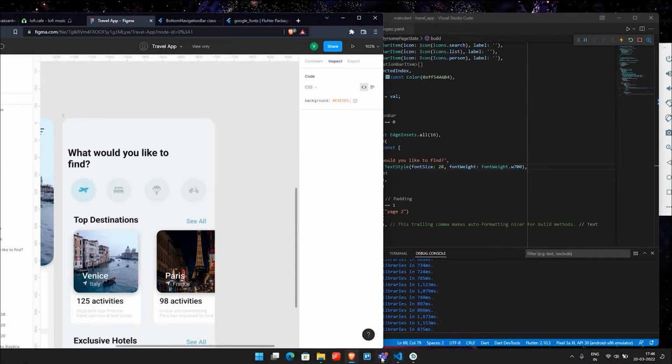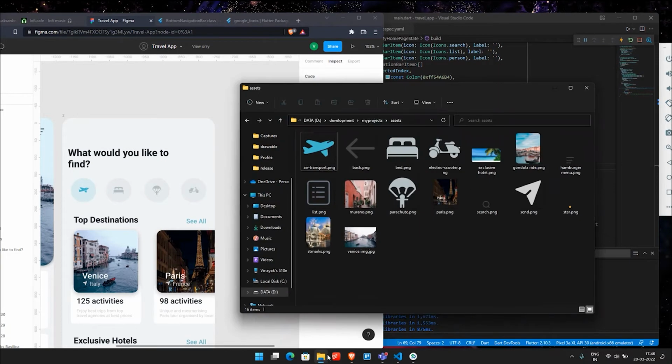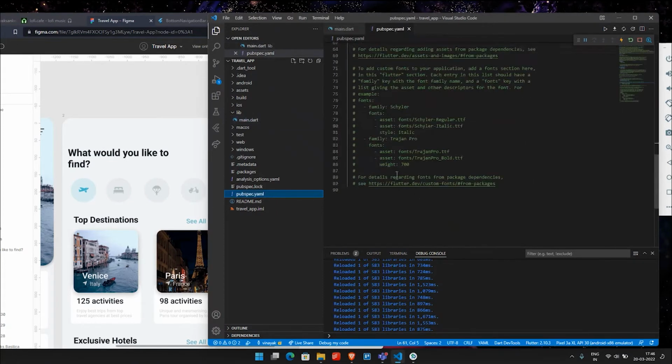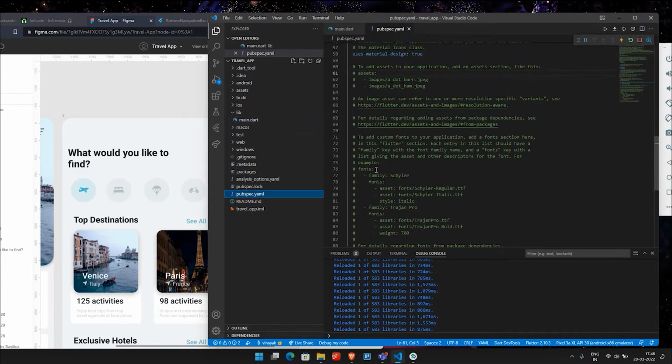Okay, maybe not. We could also add these assets. Let's do one thing. Let's add all these assets to our project. I can just show you how we can add an image.